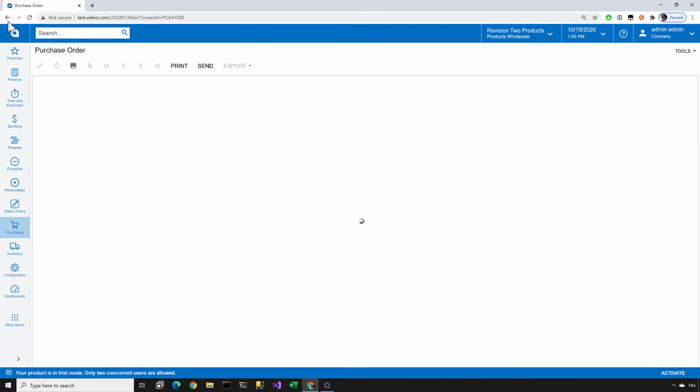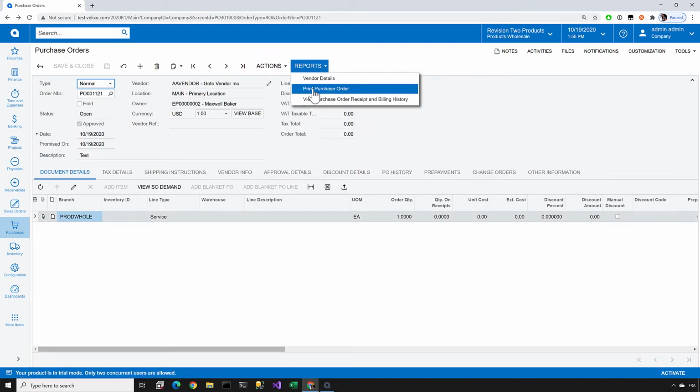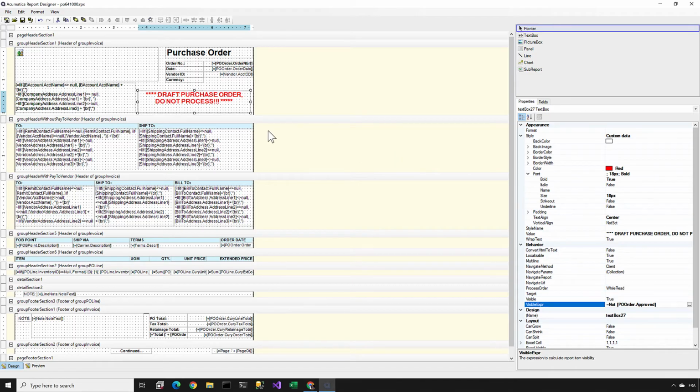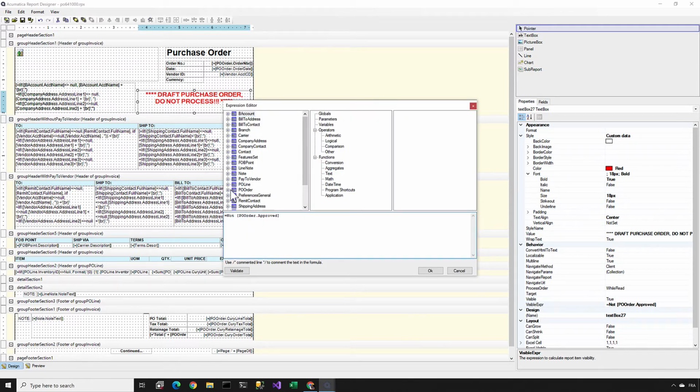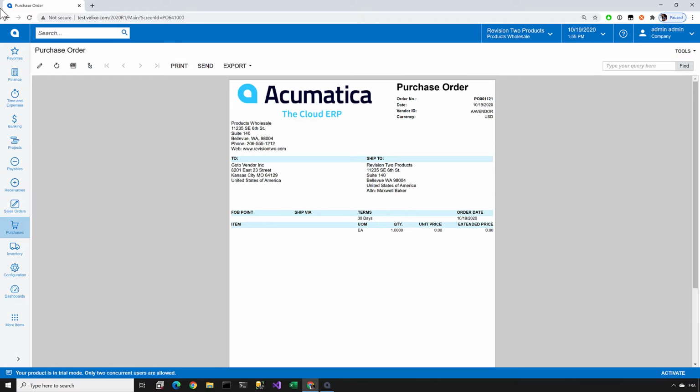Print it again. Okay. Let's approve this. Print again, and it's gone. Just to summarize, the only thing I did was to open the purchase order form in the report designer. I added a field and I set the visible expression to the condition that I want to evaluate. Right now it's checking approved. I could also do it on the status. If you want to do the same thing when it's on hold, you could change this and do not PO order hold. So it will do the same thing if the purchase order is on hold.